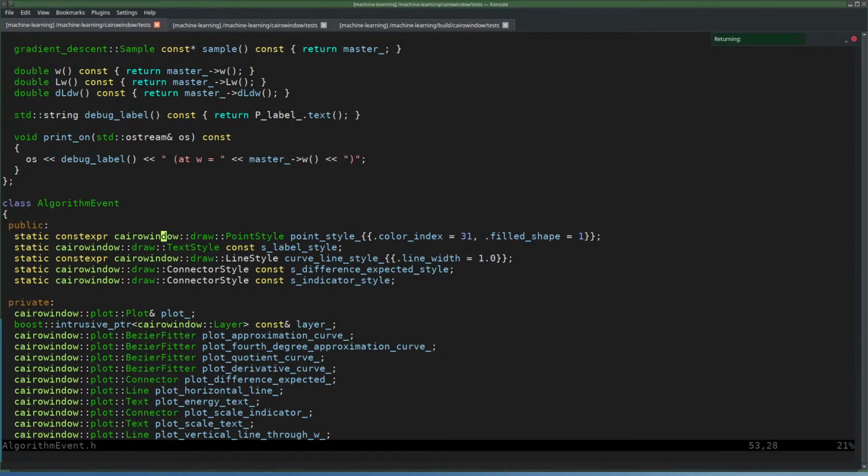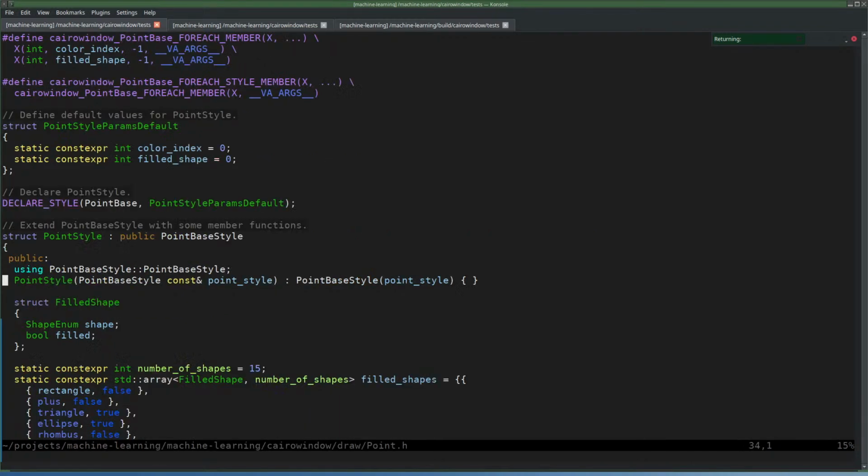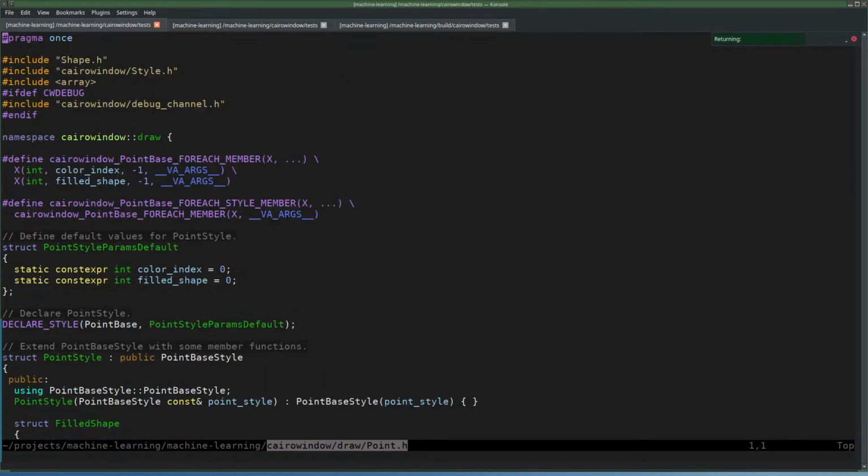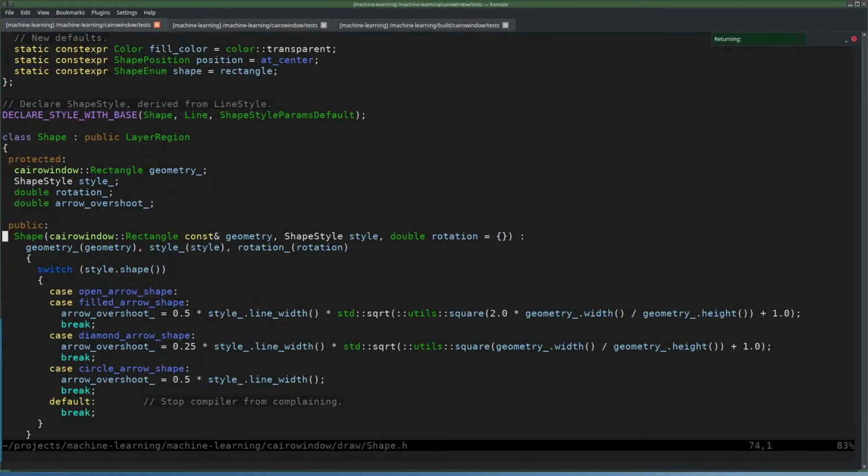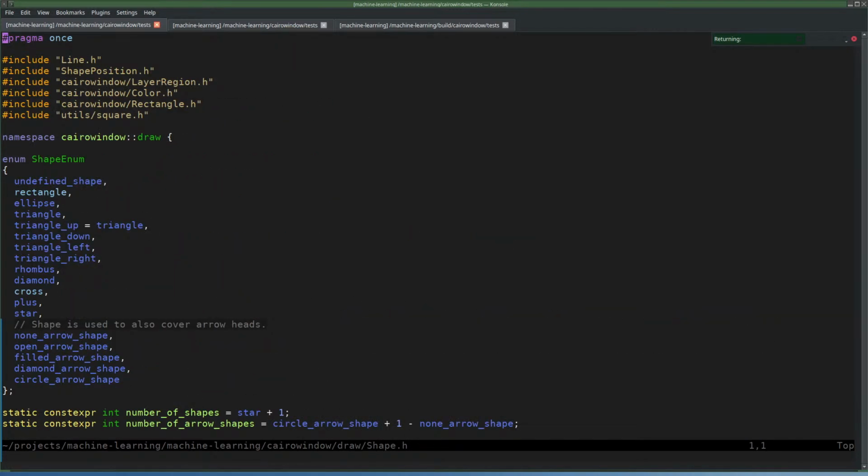Do we have to separately include that? Draw point. That draw point also includes not. Well, it includes shape. Nah. What? Really? Draw shape includes line. Line includes point, I bet.